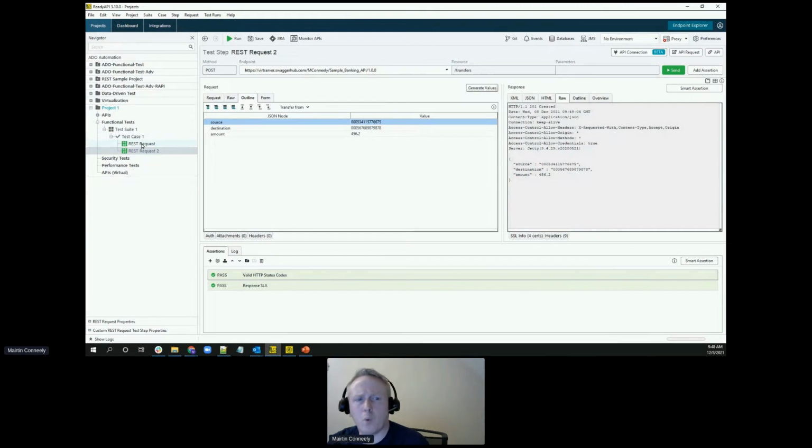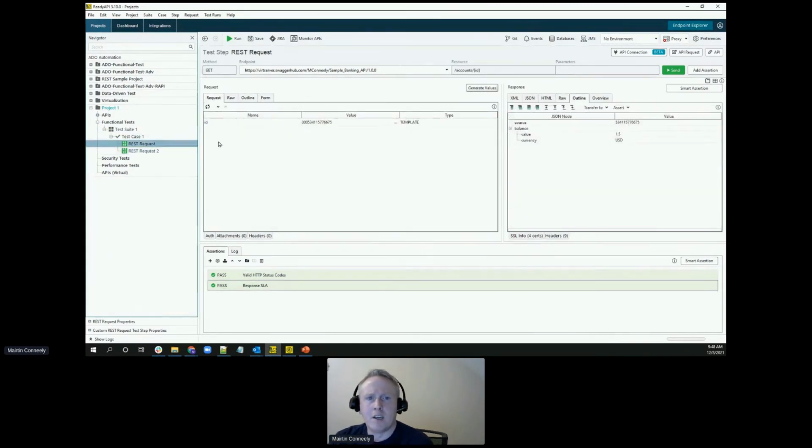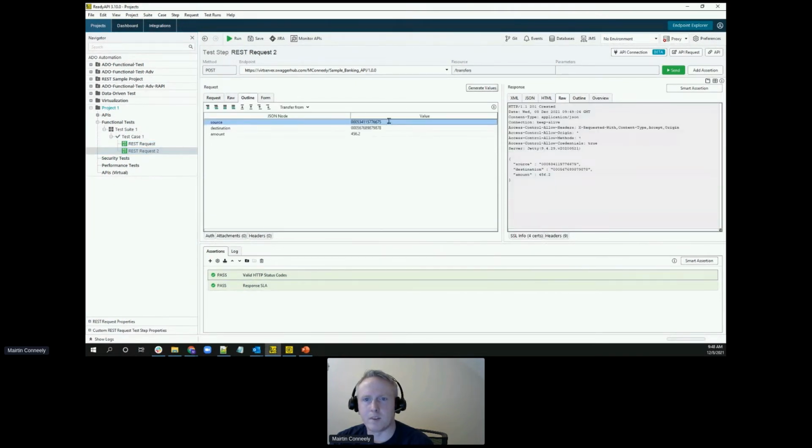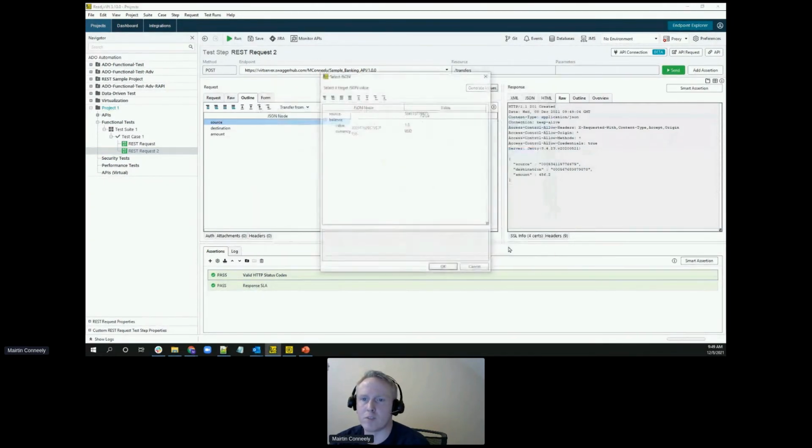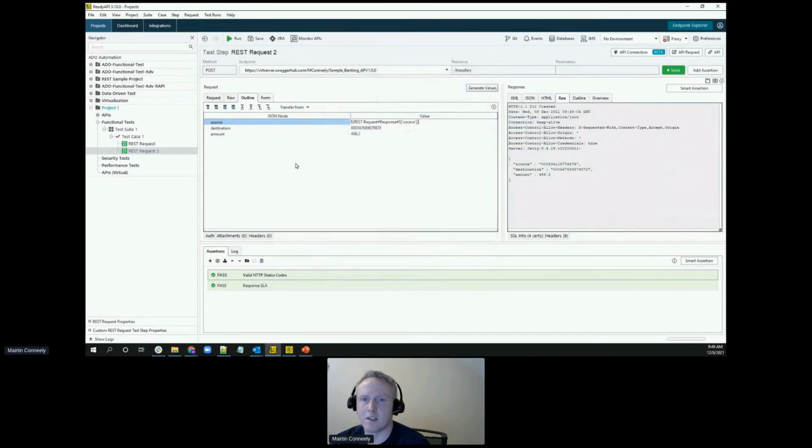But what might happen then is these are all individual test steps. So instead of having hard-coded values, we can look at a test step and use our get data feature, where we can look at the request from a previous step, take the response, and populate it there.